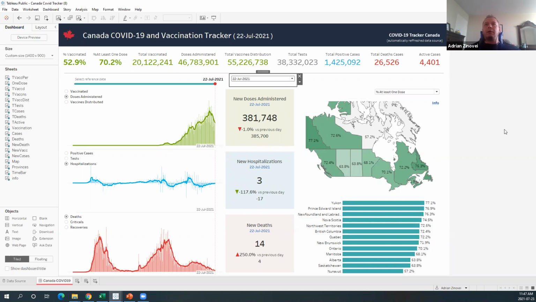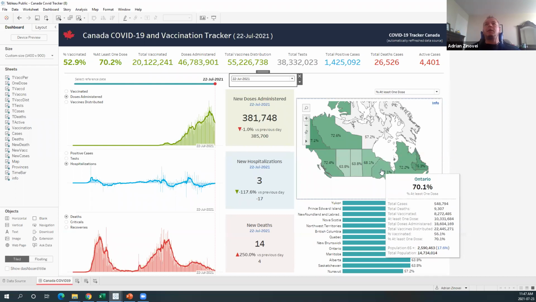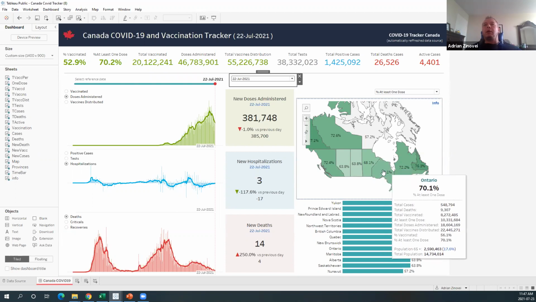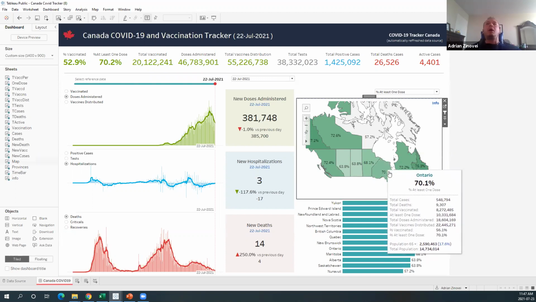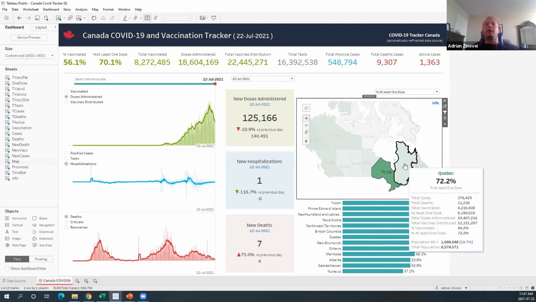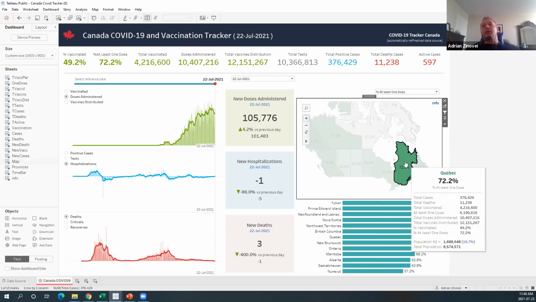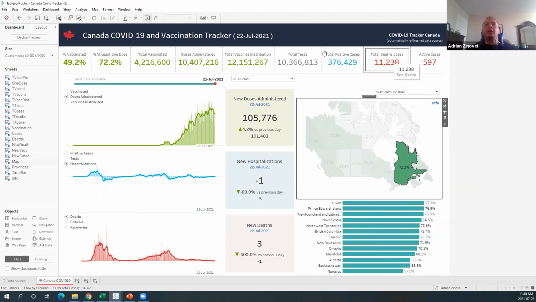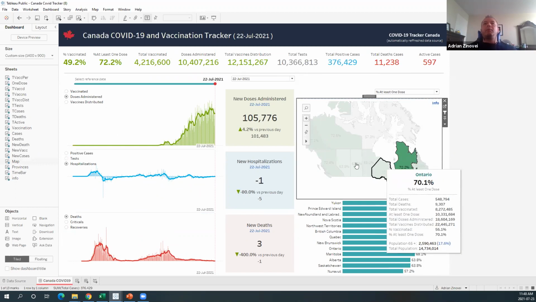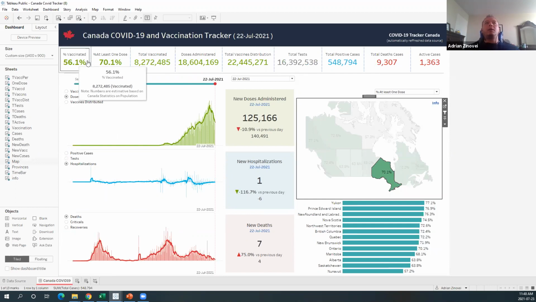Also, in most of the dashboards we're using maps and so on. So in this case, as you can see, we're using a map. If we're checking the total for a specific province, we can click on that province and check what's going on with the rest of the data. As you can see, I'm clicking on a specific province and everything's changing. For example, I'm from Ontario, and I'm clicking on Ontario, and I want to see what's going on with the numbers, how many deaths and vaccinations, and how this is going.